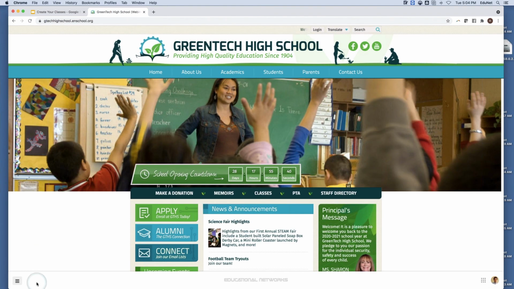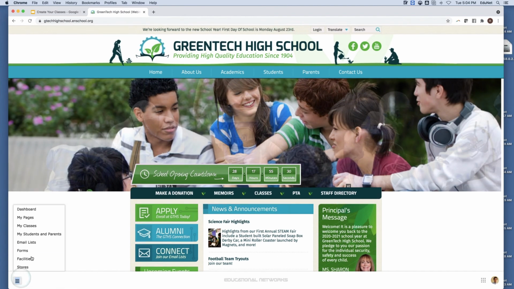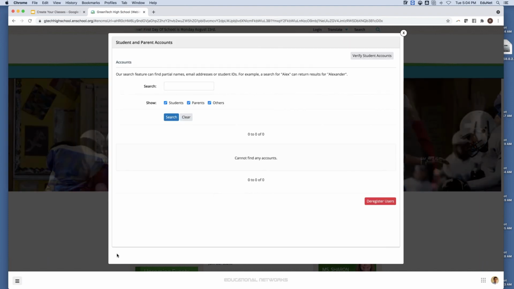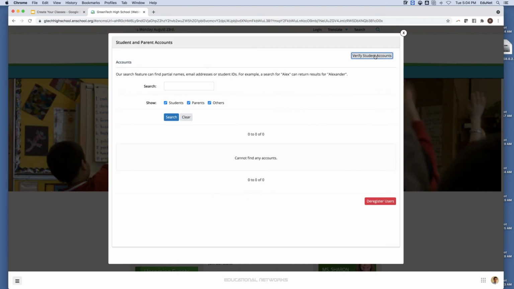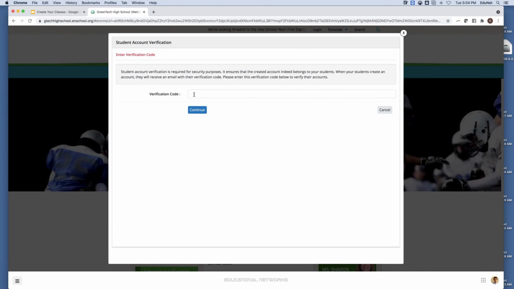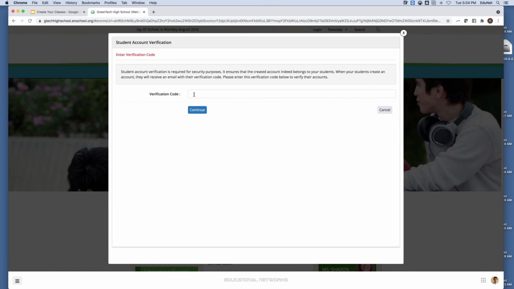We just go over here, we click on the hamburger button, we go to My Students and Parents, and we then select Verify Student Accounts. We type in that verification code. At that point, you're going to be asked to confirm that you are verifying this particular student. And once that's complete, everything on your end is going to be all set to go.